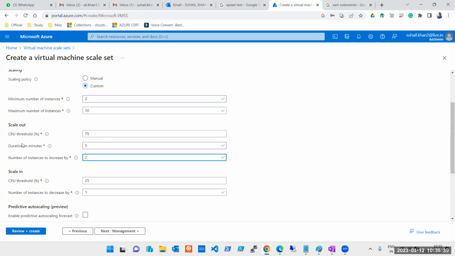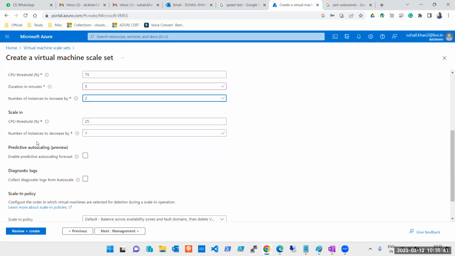Now we have done scale out, so scale in should also happen, right? We will not keep on working with multiple machines and pay extra. So for the CPU threshold, if it goes below 20 or 25, in this case I'm keeping it 15 just to see it practically easily. The number of instances should decrease by, you can keep any number if you want, but mostly it is 1. No one wants the machine to shut down quickly and then get an error again later.